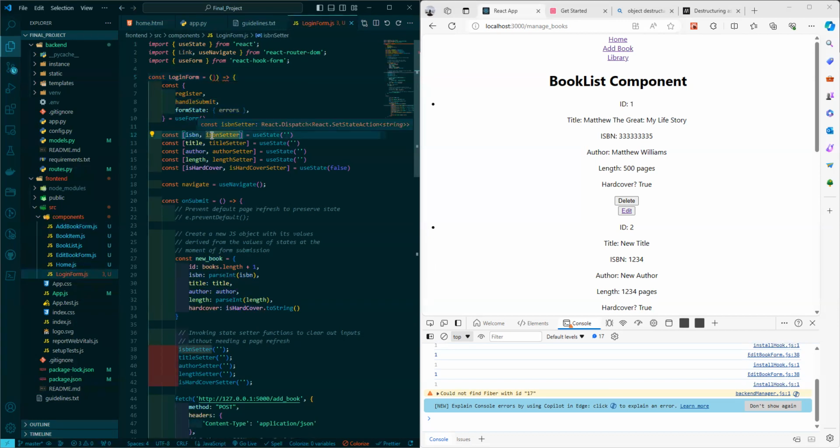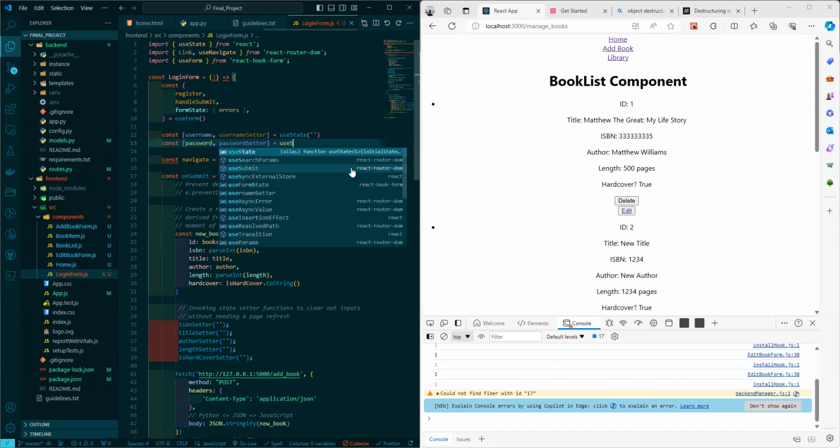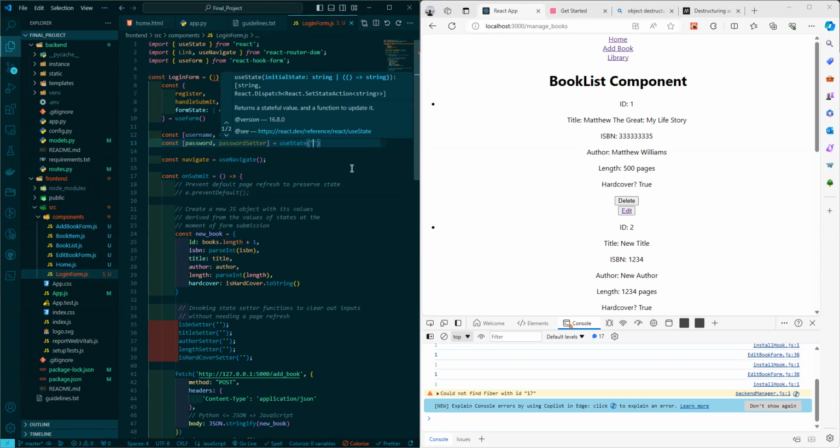We know that we're going to have a number of different inputs here. So really, we're just going to have username. We're going to have our username setter, and then we're going to have our password. And we're going to use useState here as well, but just with an empty string.